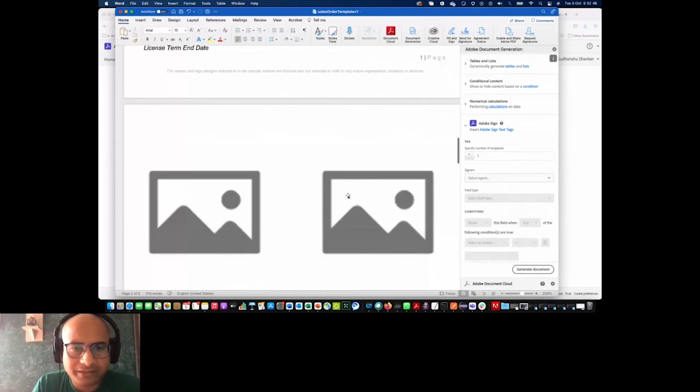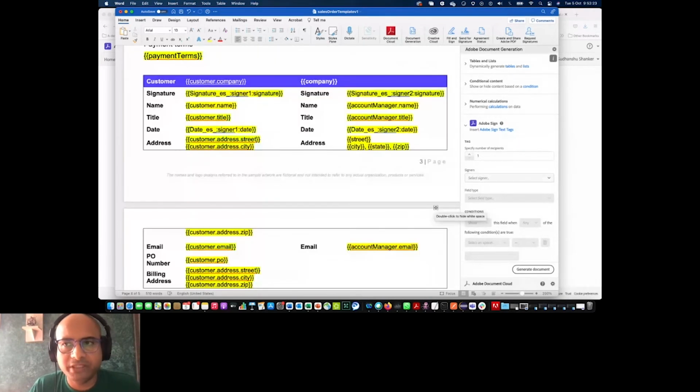I've developed a client application that is calling this DocGen API, right? And then I'm passing this JSON file and the Word document as an input, right? So it is going to generate a PDF document. So there are two ways. One is you can also generate a Word document with all the data, and you can also generate a PDF document, right? So I'm going to show you a PDF one. Our program is going to generate the document, and it will be sent for signature, and then I'll show you how to get that document signed, right?